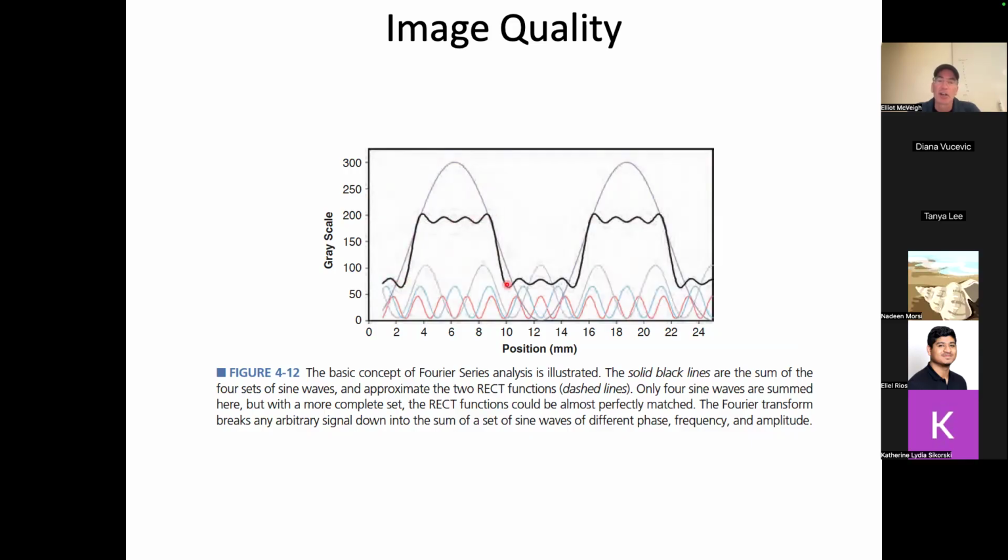So here's an example. Let's look at this dark curve here, this black curve. We're well on our way to making what's called a square function, square wave, right? So it goes to a certain value, drops down to a value, and then goes back up to that certain value. To make this function that's shown here, there's only 1, 2, 3, 4, basically sines and cosines added together with different amplitudes. And the amplitudes are shown by the relative height of the curve.